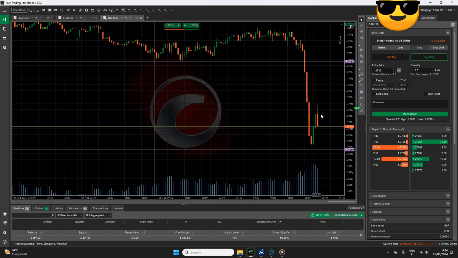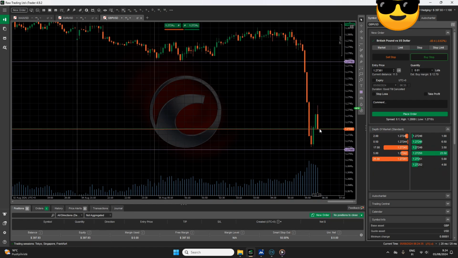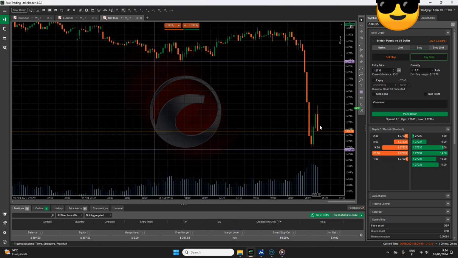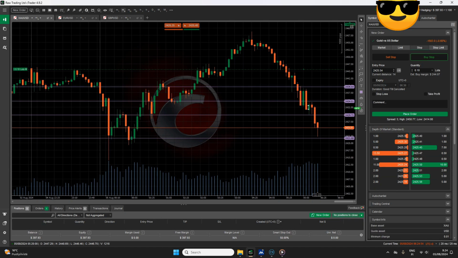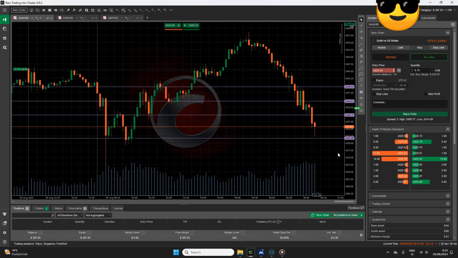All I need is another candle forming just after this one that will be in between the range of this mother bar candle, if it's going to happen. But we will wait. Let's wait and see. We have another 5 minutes to go and we'll see. But in terms of gold, it is still dropping down, so we don't have any trigger point.